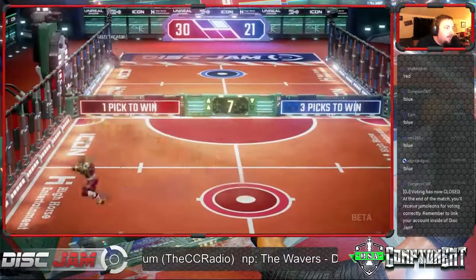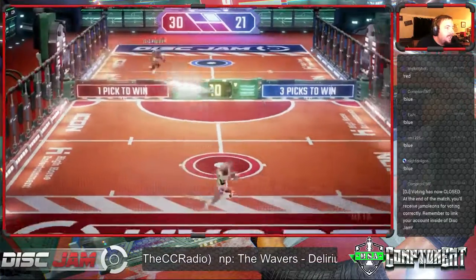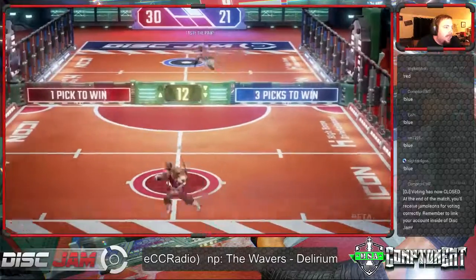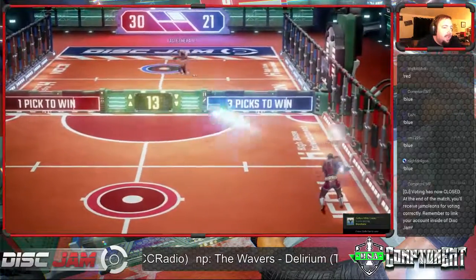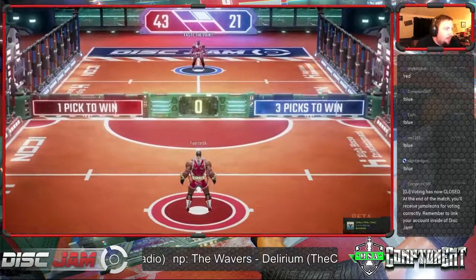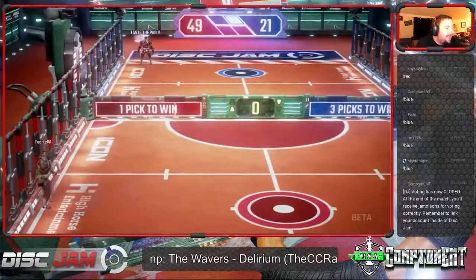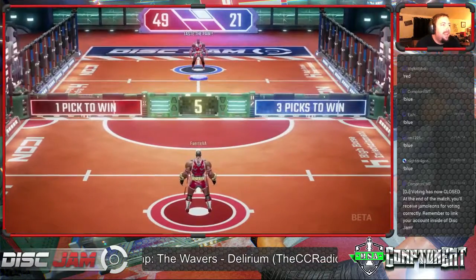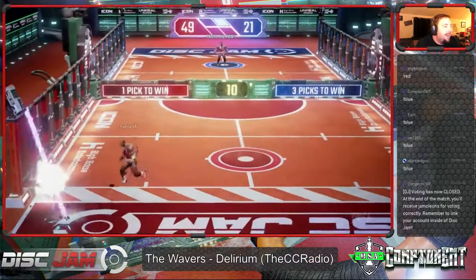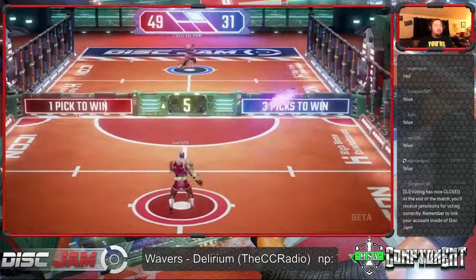Another beautiful read by Fuerte, but Pain able to get there on the saw blade. And here we go, ladies and gentlemen. Post from Fuerte past Pain scores 43-21. And this is a game, ladies and gentlemen. Right there, another post shot from Fuerte, but he's at the dreaded 49 now. And an ace, a filthy ace from Pain, 31-49.